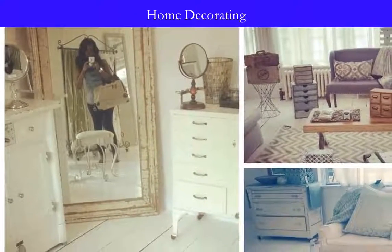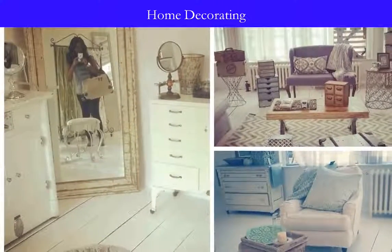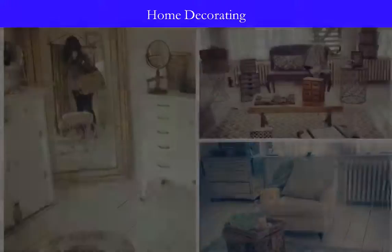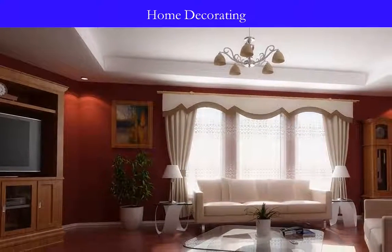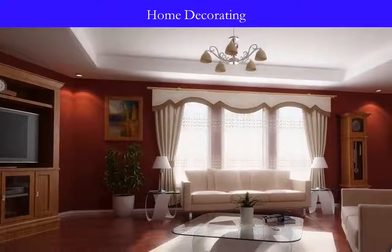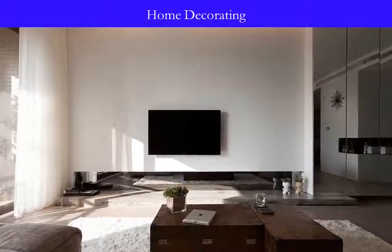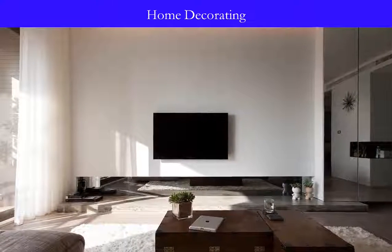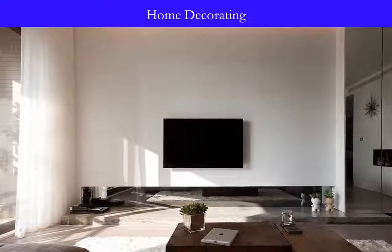Interested in our painting and decorating services? One of the most comforting feelings is coming home. Home is where we can take our shoes off and relax. Part of what makes a dwelling homey is our belongings — when we can look around and see our favorite chair, wall art and photos, we tend to feel safer, perhaps more secure. Being surrounded by things that are familiar and personal helps put us at ease.